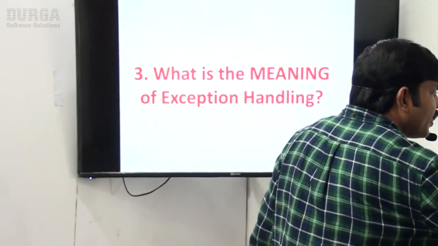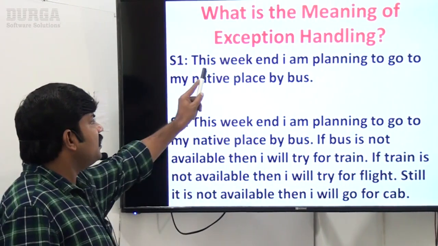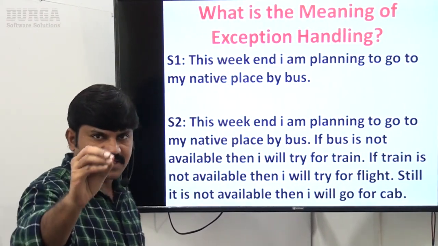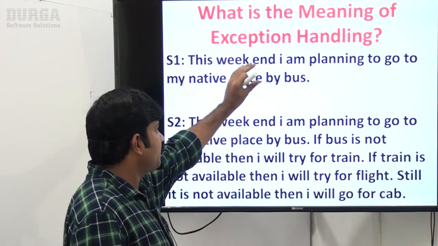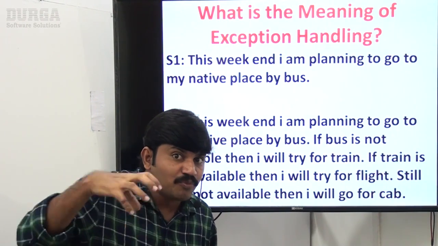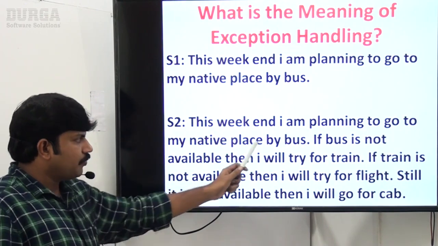Best example, sir. I will show two statements for you. Which statement has a maximum chance to succeed? Just have a look once about this one, sir. Here I have two statements. This weekend I am planning to go to my native place by bus. The first person is telling, "I am planning to go to my native place by bus." The second person is telling the same statement but in a more descriptive way. Observe that. This weekend I am planning to go to my native place by bus.